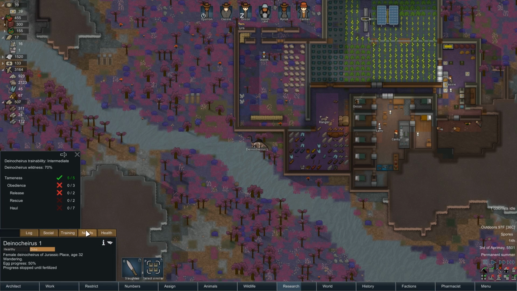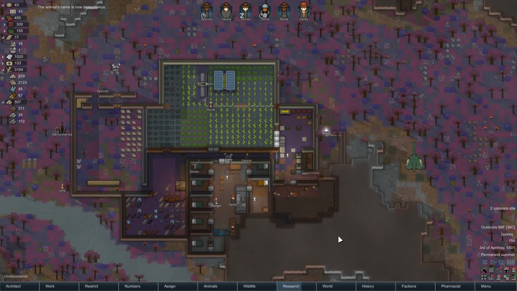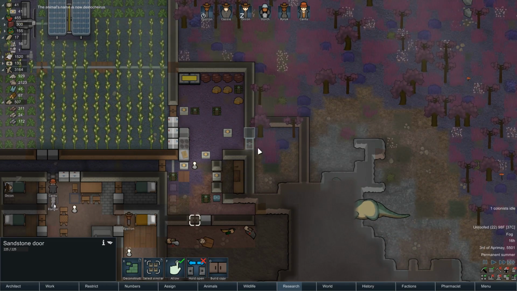Oh no, I can't rename you? No, wait, here we go. There. I just don't want the number after your name. Okay. I wasn't sure if that was just part of animals logic or not, because that's where it used to be. But that was kind of a long time ago. Okay, go ahead and build these things then.